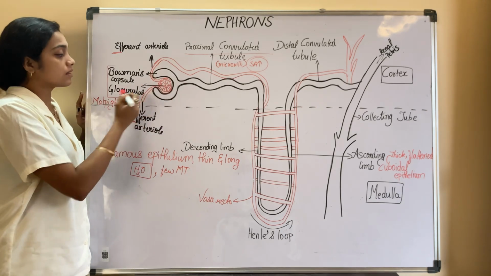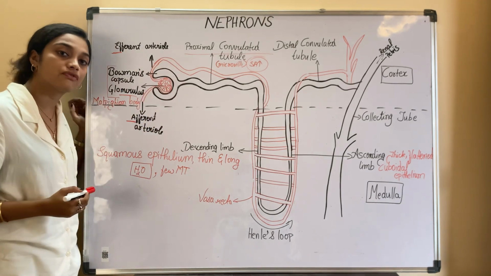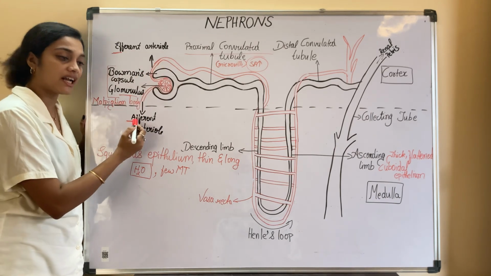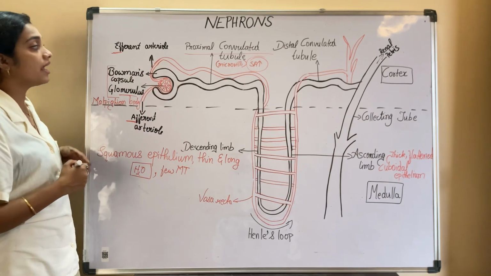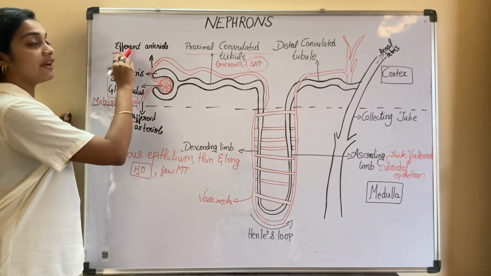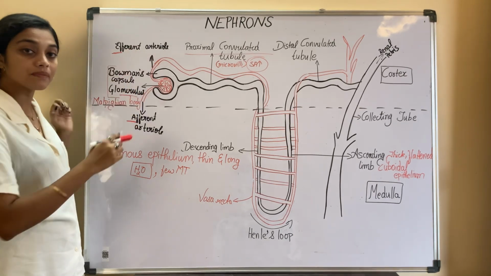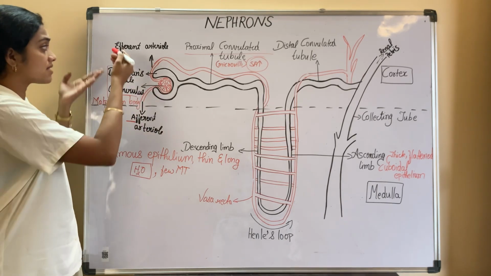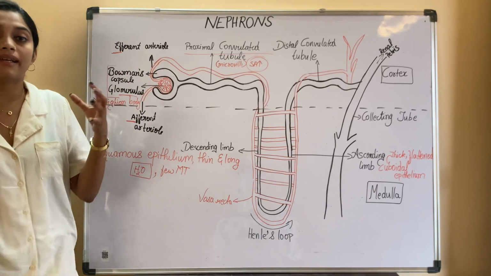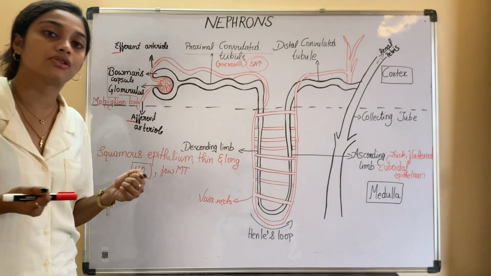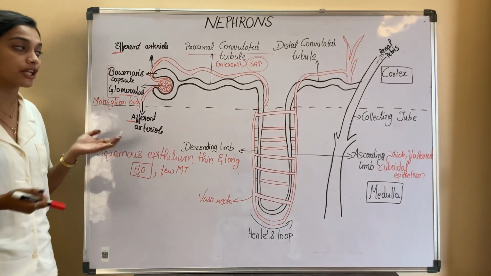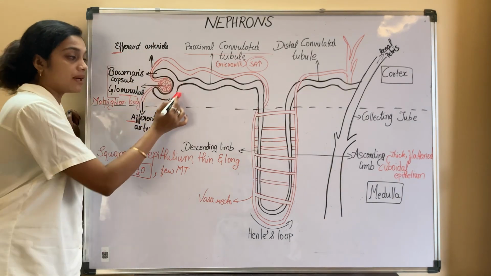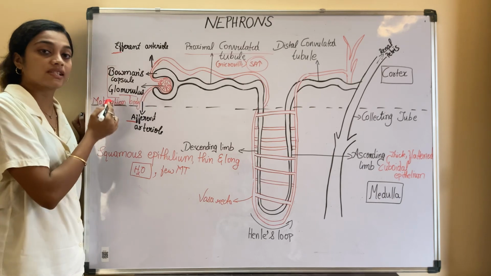Glomerular region has a glomerulus. Glomerulus is a tuft of capillaries which enters the Bowman's capsule by the afferent arteriole. Here the letter starting is A. It passes out by the efferent arteriole, and here the letter is E. First one is with the letter A and the second is with the letter E. So the blood enters the Bowman's capsule or the nephron by the afferent arteriole and passes out by the efferent arteriole. This is a double layered structure which we call Bowman's capsule.